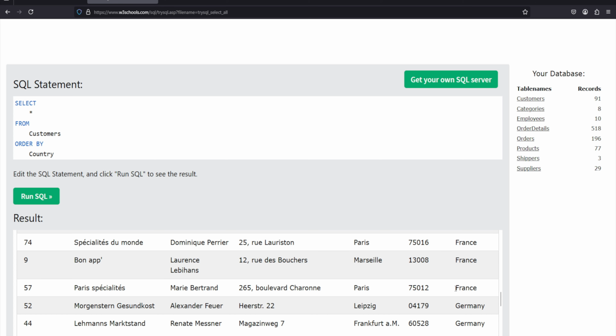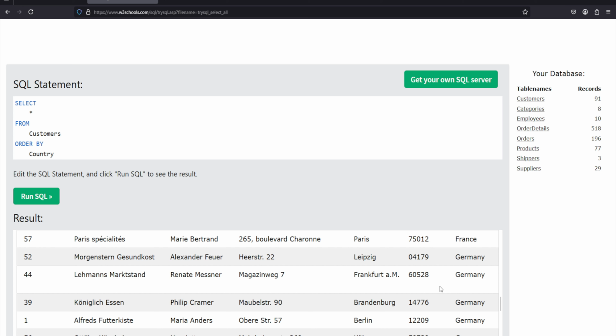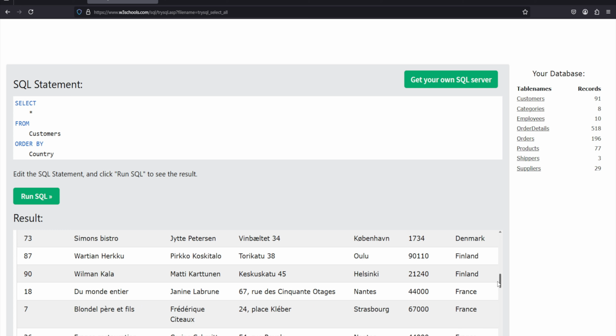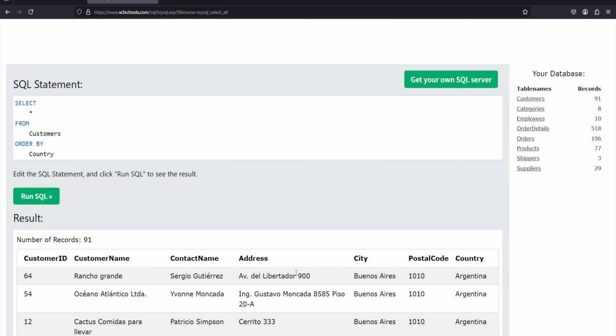And then Germany also had 11, so let's double check that as well. 1, 2, 3, 4. This is 5, and then 6, 7, 8, 9, and then 10, 11. So 11 for Germany. After checking a few, this is called sampling of the data. After checking a few and verifying that the result is what you're expecting, you can be sure that your query is resulting in what you are expecting.